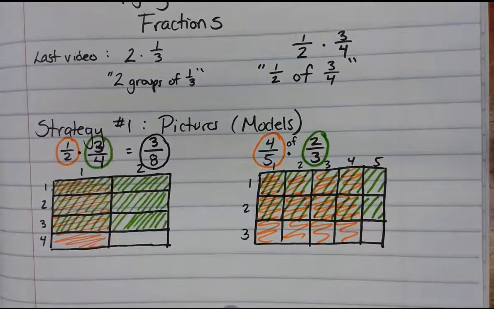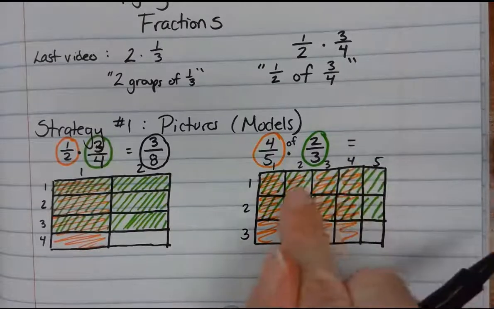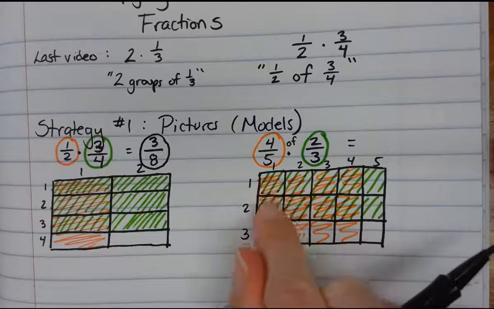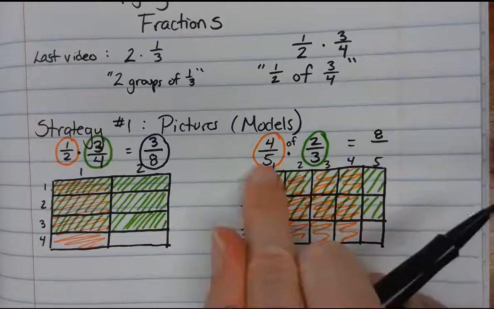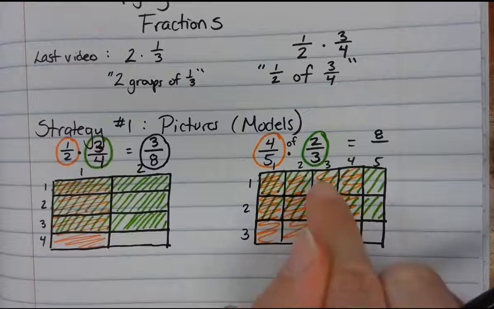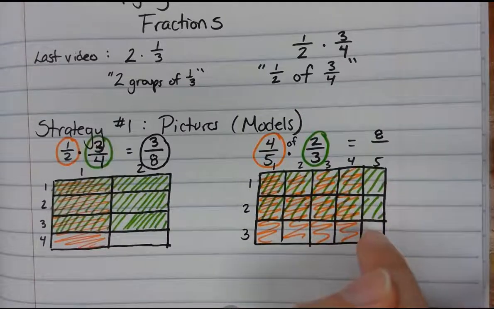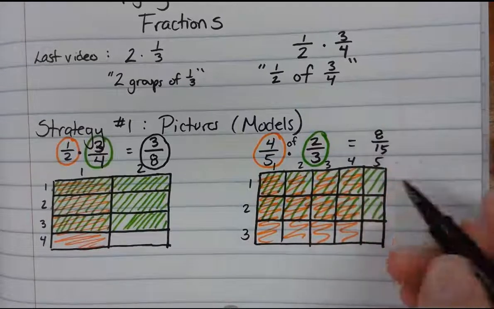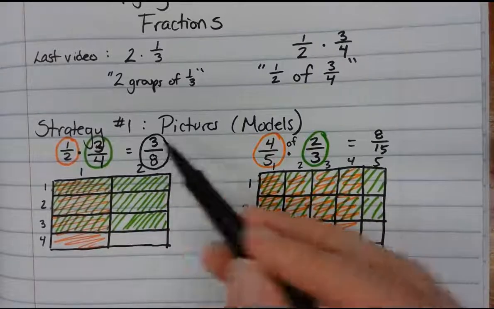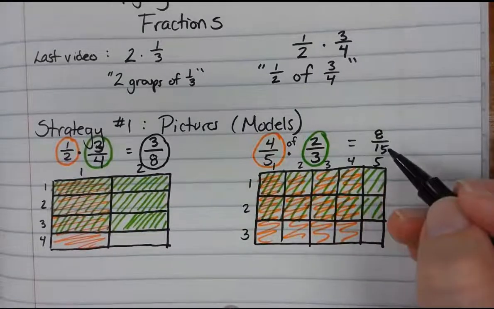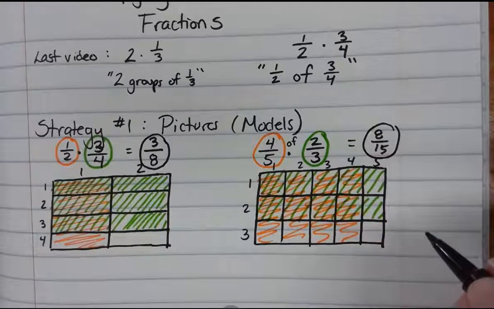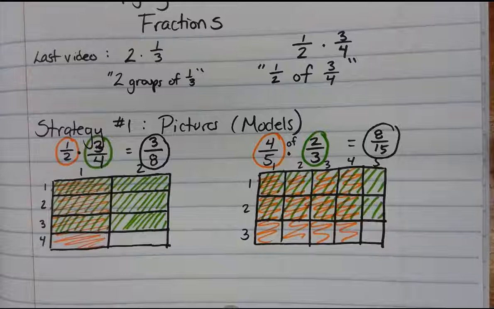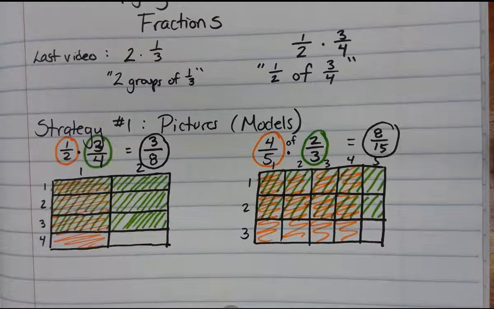And again, my final step is to count how many got double shaded. And so if I look at my pieces of cake, 1, 2, 3, 4, 5, 6, 7, 8. 8 on the top. And how many pieces total? 1, 2, 3, 4, 5, 6, 7, 8, 9, 10, 11, 12, 13, 14, 15. And so my final answer, and again, you should look at these and ask, can they simplify? 3/8 did not simplify. 8 and 15, there's nothing that will divide 8 that will divide 15, so we're done. If we needed to simplify in the end, we might need to simplify, but that is how you solve a fraction times a fraction with a picture.